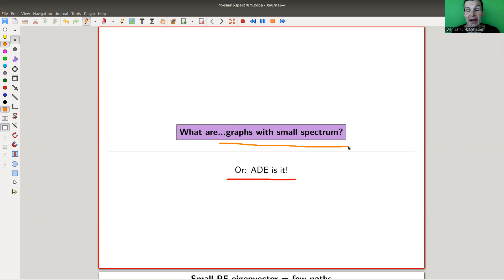So graph spectrum gives us essentially a count for the number of paths. Ignoring the technicalities, it gives us a way to count paths. So essentially I'm asking can we classify graphs which have very few paths. That sounds kind of doable. Maybe not, we'll see. But it's a very mystical thing that happens. There will be a break, and before the break everything is kind of nice. After the break kind of hell breaks loose, which is why I like it so much. It's very, very strange, somewhere between doable and just infinitely hard.